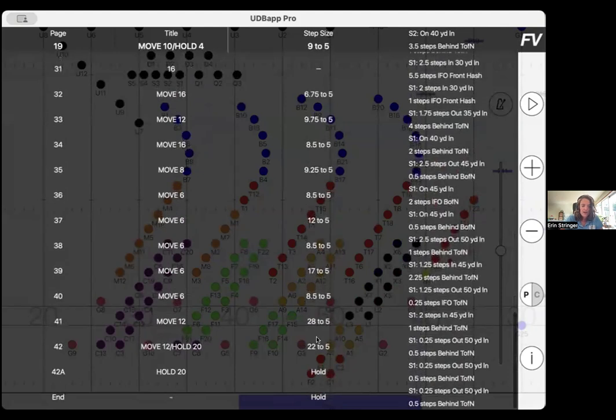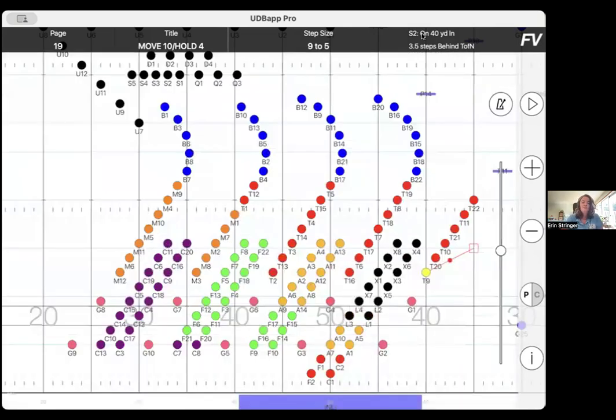I don't know if this one... here we go. 28 to 5 is a fun one. It's a fun game to play with your students too, where it's just like, if you're marching at 28 to 5, bigger steps, smaller steps, way bigger steps, way smaller steps, that kind of thing, just so they start associating the meaning of those numbers.